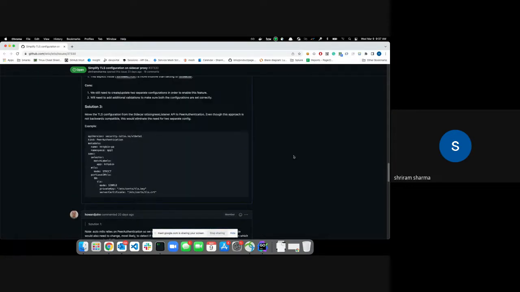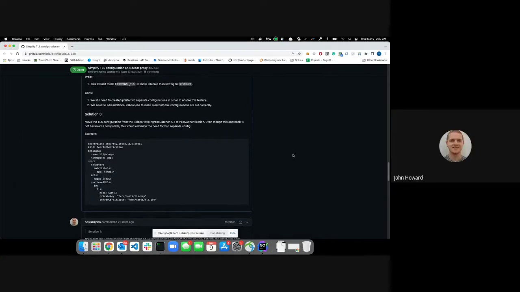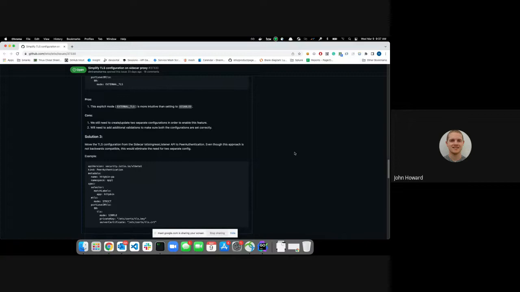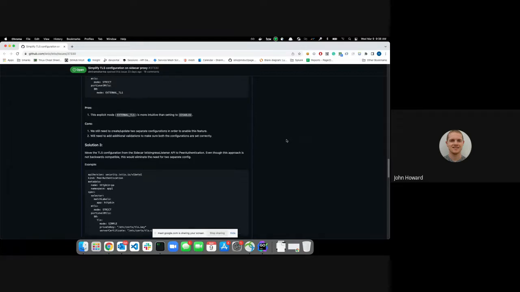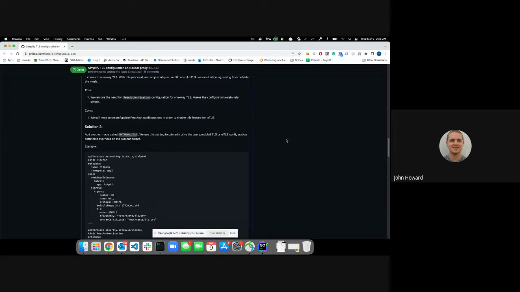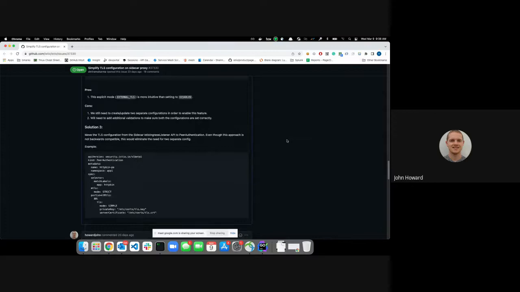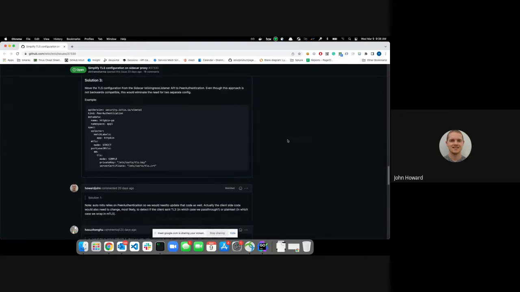So do you guys have any feedback? My one feedback would be, I forget which option it was, sorry, but a lot of things look at peer authentication, both in Istio as well as external tools. So if we do the one that overrides peer authentication, I would be a bit concerned about that, because we may break those tools or that code. I don't see anything particularly wrong with option 3, putting it in peer authentication.